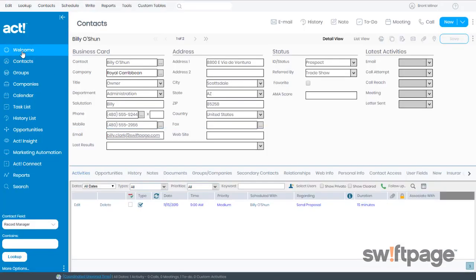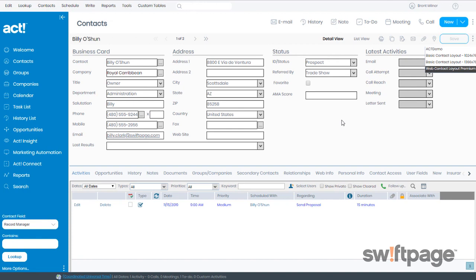When viewing the detail view of a contact, group, company, or opportunity record, you might notice that the fonts seem to be a little bit off, and that's because we've left the choice up to you. You can keep your current layout design, or you can use the Layout Selection button on the right to choose the new web layout, which blends in nicely with updated fonts, colors, and spacing. After you make this change, your selection will be saved going forward, and you can always switch back if you prefer a different layout design.